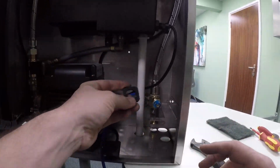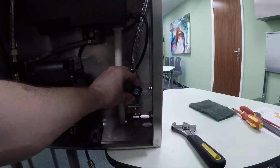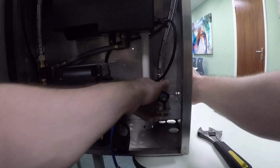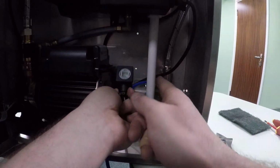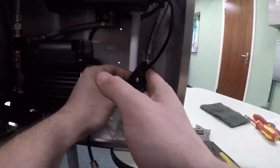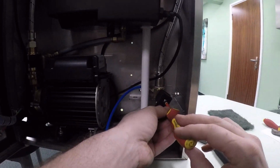So now you need your plastic spacer. There's two little prongs sticking out, and then there's two little spaces to fit them in. So just push it in there on the pressure switch, and the plug has got 3 cutouts, and you've got 3 prongs here. It's pretty obvious which way it goes back on. Push that back on, tighten it back up.